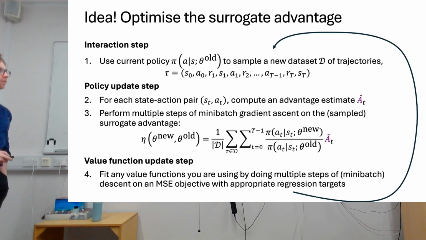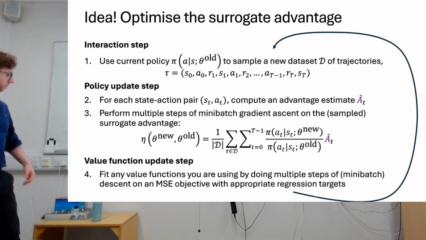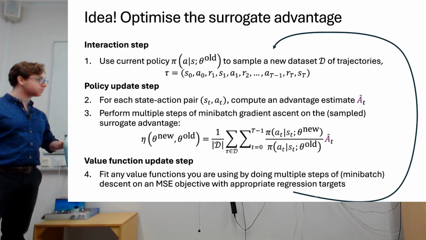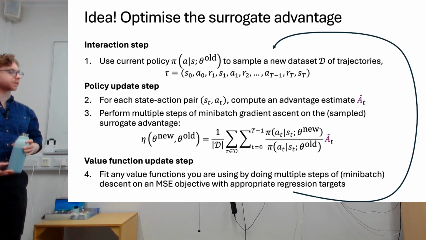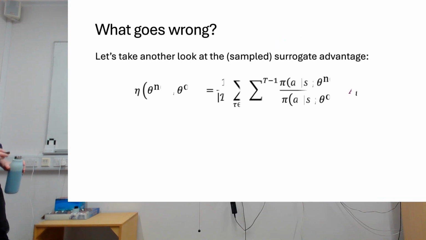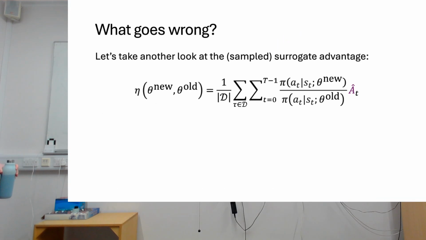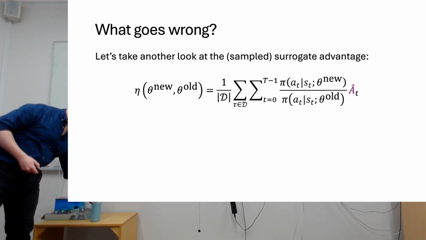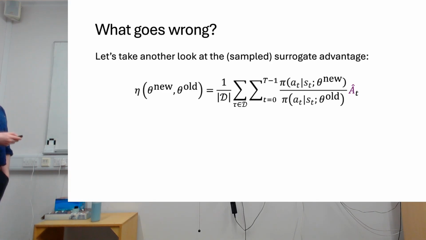Does this converge? Because it seems like it's incentivized to just pick very different actions. So the question was does it converge? Because it seems like it's incentivized to pick different actions. So let's talk a little bit about the incentivization here. So let's take another look at this. Okay, so how do we maximize this thing?